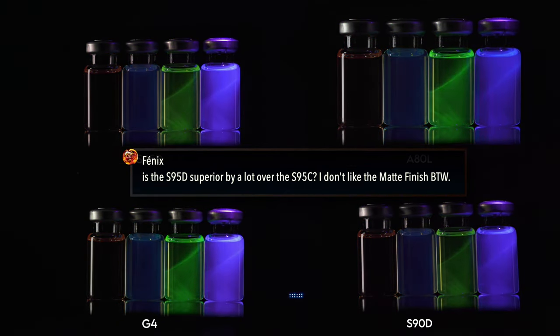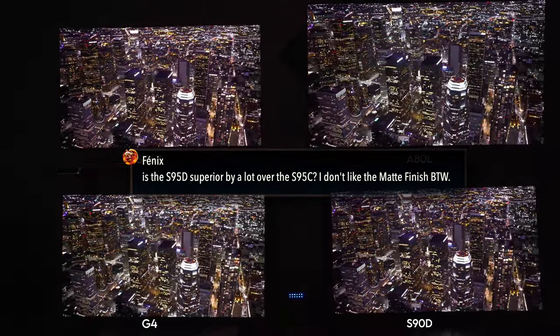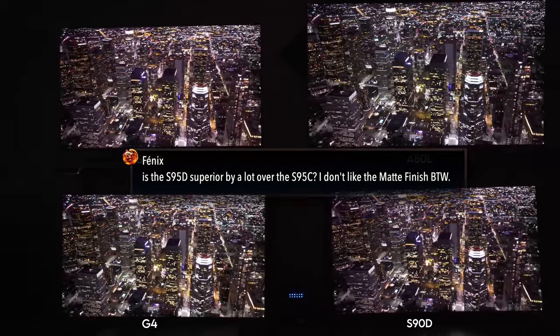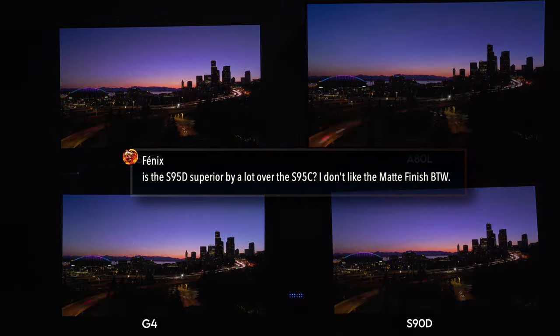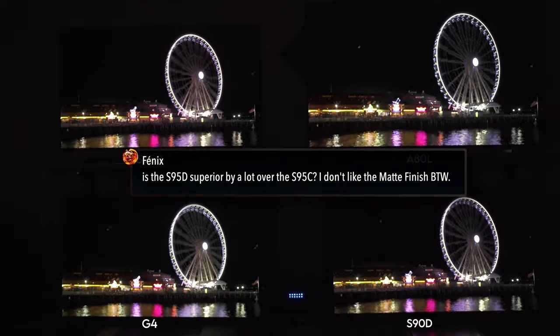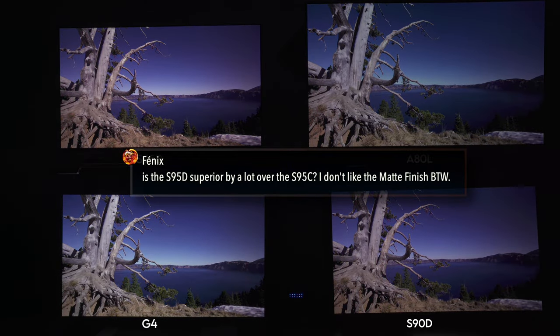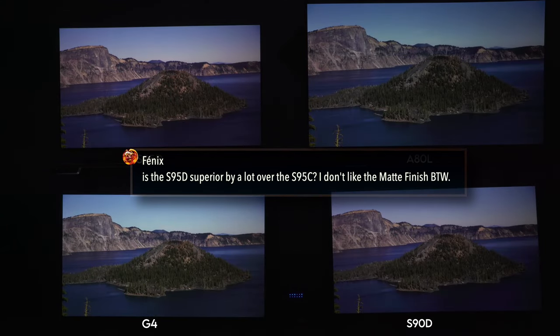No, not really. So I do think that QD OLED tends to look around the same no matter what generation you get. There are characteristics about it that tend to just look the same, as long as it's set up the same. I saw that last year when I compared the S90C to the S95B, and when I did the S95C to the S95B. And I'm seeing it this year when I'm comparing this year's QD OLEDs to even the S95B. So I do think people worry about the panel generation a little bit too much, as I don't see a huge difference there.